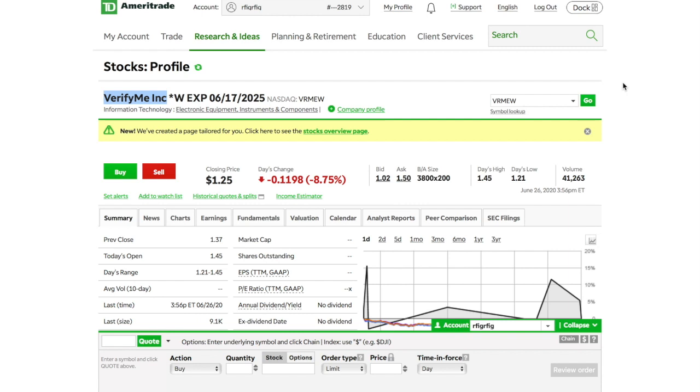Let's break that down even further. Let's say, just for example purposes only, I say, hey, I need to raise money from the public. My stock only costs $20 right now. I will say, hey, if you give me $100, I will allow you to buy my stock for $25 for the next 5 years. So anytime within the next 5 years, you can buy my stock for $25, right? That's what a stock warrant is. You pay me money to be able to buy my stock for a higher price in the future, for a set number of years.